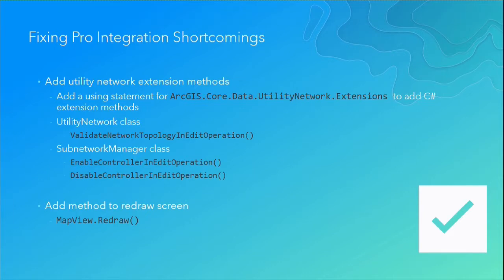So it looks like you went down and changed core data, but in fact, the routine itself is still at that high-level workspace. So we have a validate network topology in edit operation call. If you do that, it will redraw the screen and do the edit operation correctly. And there's enable controller and disable controller in edit operation, again, completely integrated in. Finally, we got the map team to add a redraw method to redraw the whole map so that after you call update subnetwork, which can do so many different things for labeling and your subnet line, it's easier just to refresh the whole screen. It's already an expensive operation.